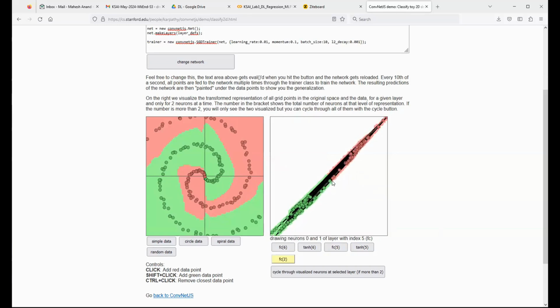Still at the boundary, one green record is behind this red, I guess. Okay, it's an overlap. That is why it's not visible. You could slightly see there is one green data point behind this. Maybe the reason is they overlap. Can you see the original pattern? Okay, original pattern. Both are having the same features.